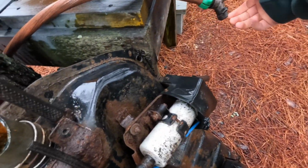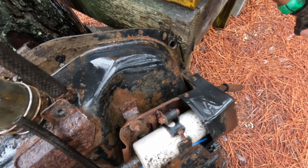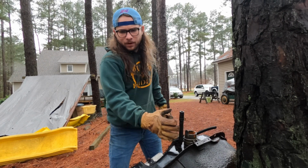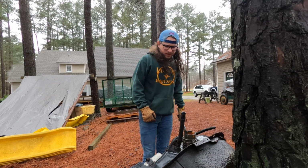Whoa, that literally just started leaking. Uh-oh. We've got a breach. All right, I need to get this gas tank up there so I can clean it. It's full of water. There ain't no way I'm picking that up. I need to get this drain plug out of the bottom.